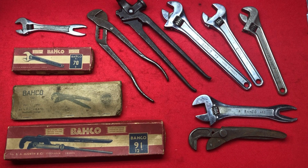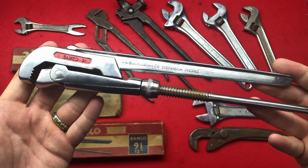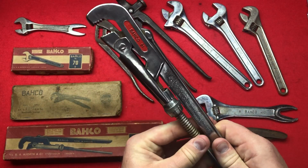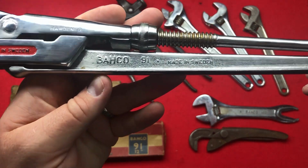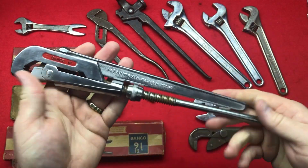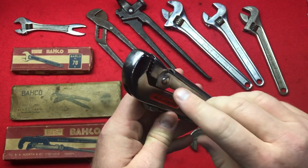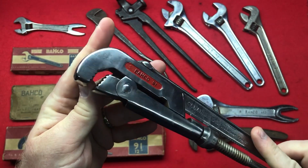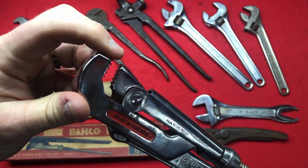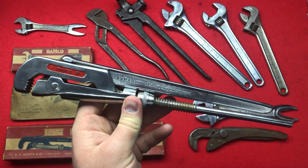So obviously some of you may remember I had these very early Backhoe grips, small grips, pipe wrench. You slide down. Now these are made from the 20s till the 40s. Very nice. This is made in Sweden, and I polished this one up and gave it a nice shine. Now I had to actually have the teeth welded, because all the teeth were chewed up. Had to have it welded and then filed, and ground the teeth flat because this bit was all missing off the front, because they're quite rare and especially in good condition.